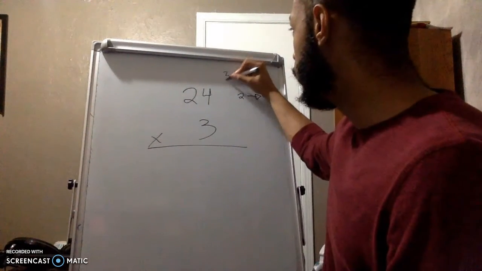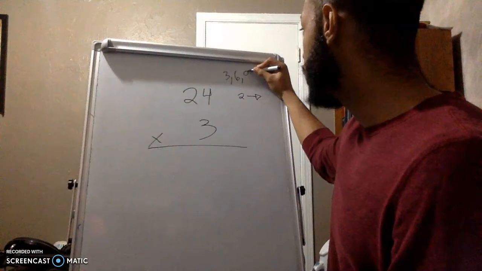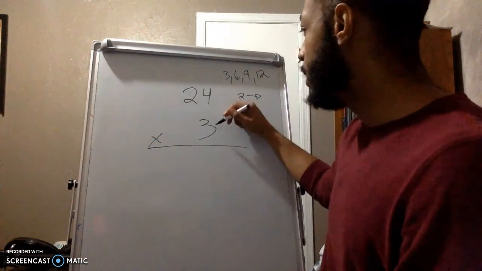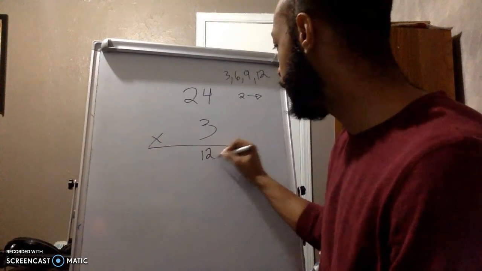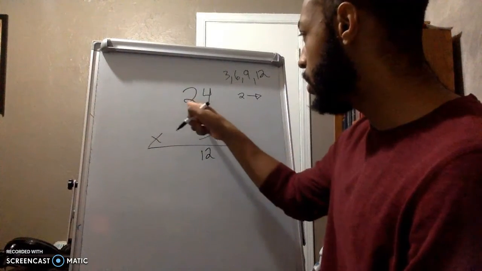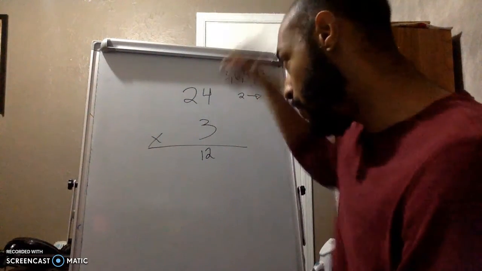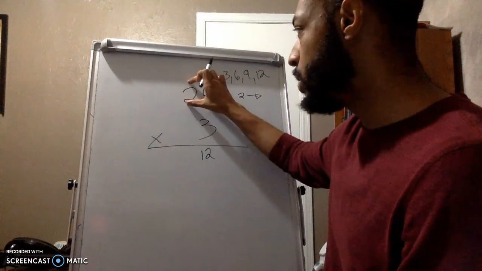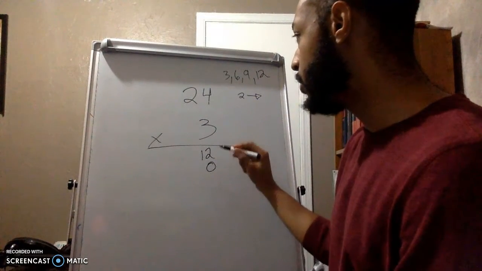Well, I know there's 3. If I count it twice, that's 6. If I count 3 another time, that's 9. If I count it one more time, that's 12. All right, so 3 times 4 is 12. Then I am going to do 3, just like our regular multiplication problem from the first problem. We're going to pretend that this is a 0 because the 2 is in the 10 spot. We have to account for that 0. Let's drop that 0 down.